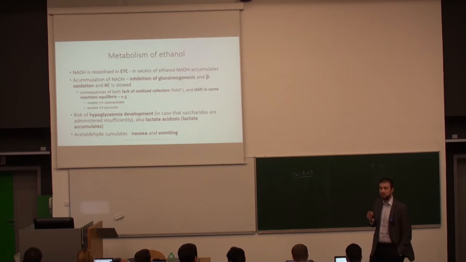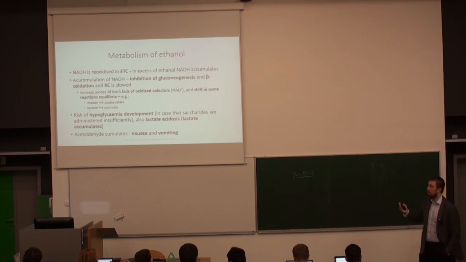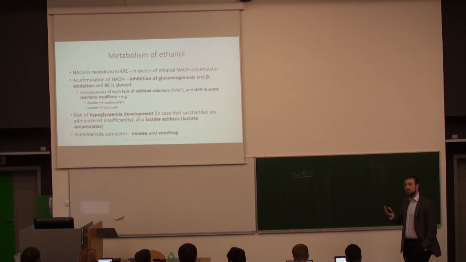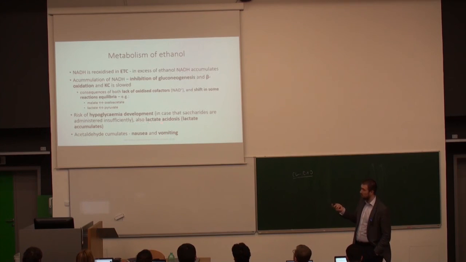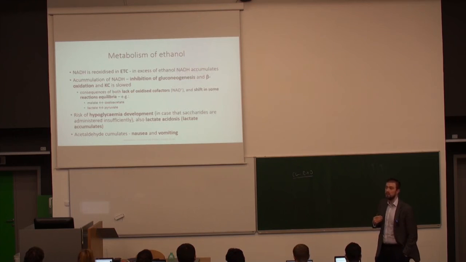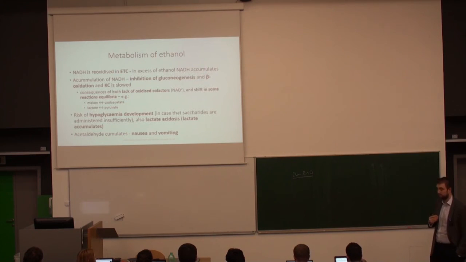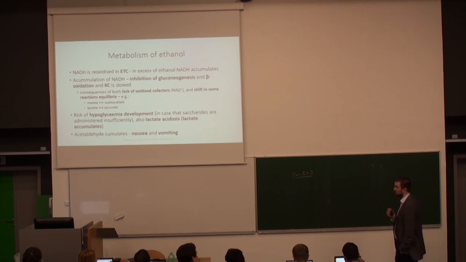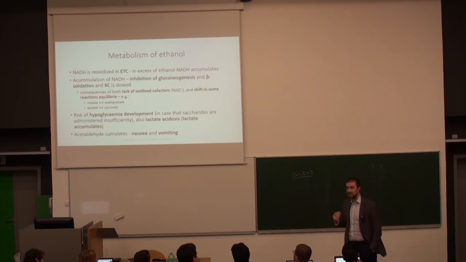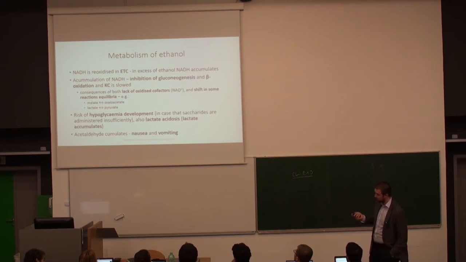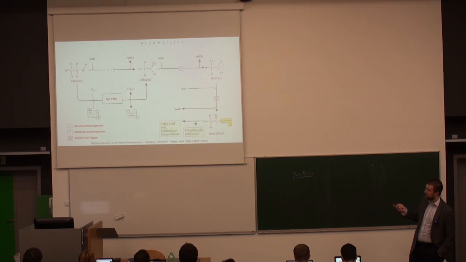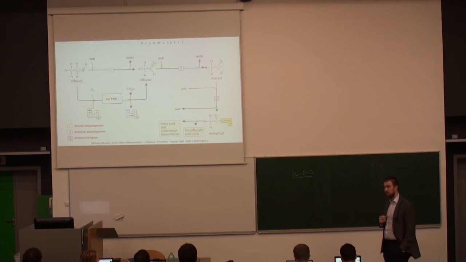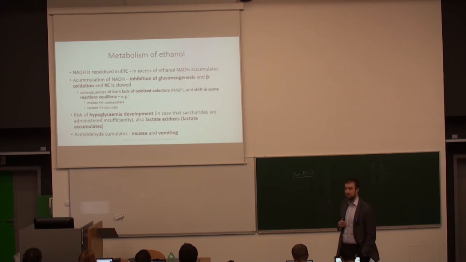If you do not accompany it with some real food, you will block gluconeogenesis, and after some time you will run out of liver glycogen. And also you will accumulate acids, so you can measure acidosis in these patients. That means low pH. Why could people after alcohol intake have nausea and vomiting? The molecule that is blamed for it is acetaldehyde. This molecule is quite reactive, quite toxic for your body, and is blamed for the nausea and vomiting.